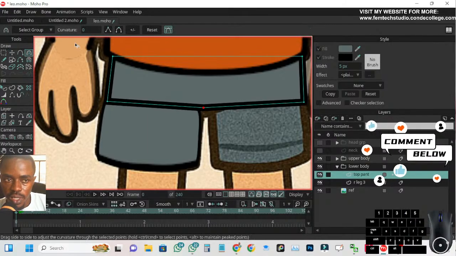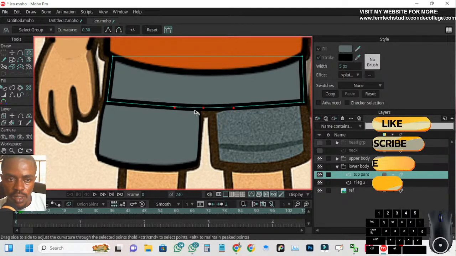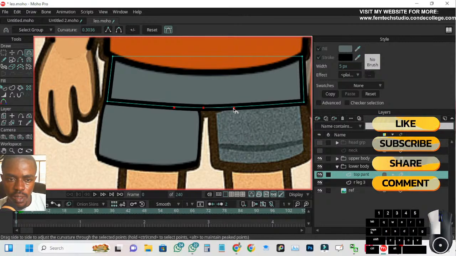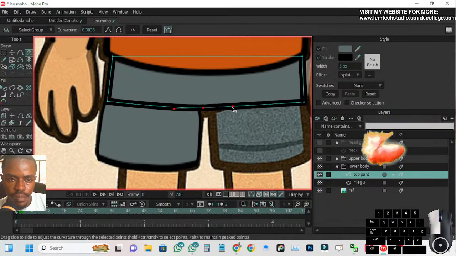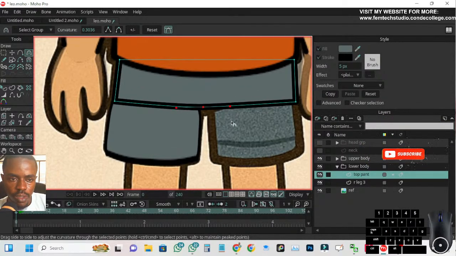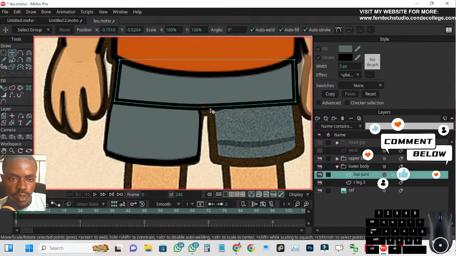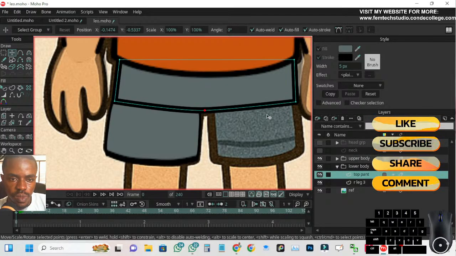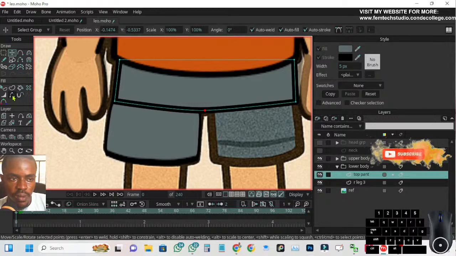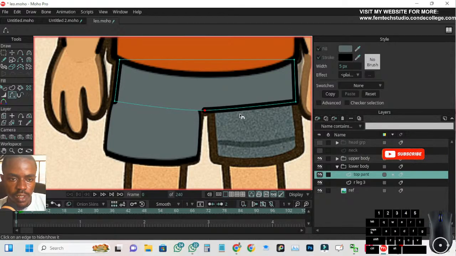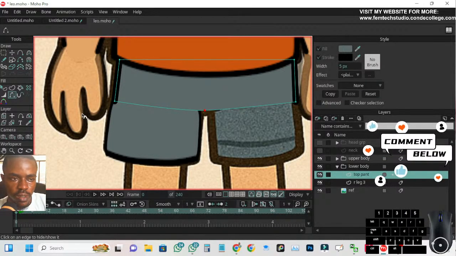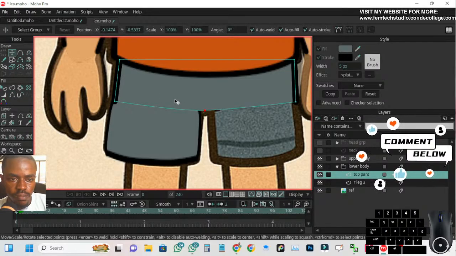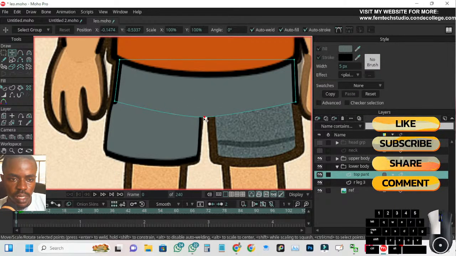Then smooth it. After smoothing that, try to bring it down a little bit. This black stroke shouldn't be in that area here. I'll just turn this off and do this. Somewhere here.